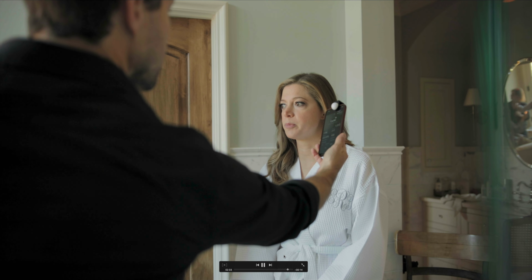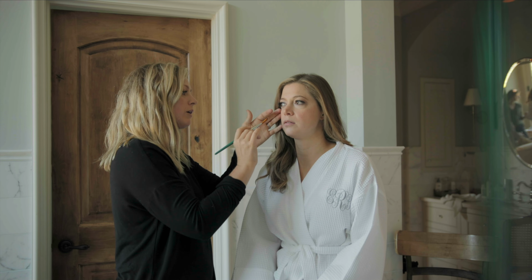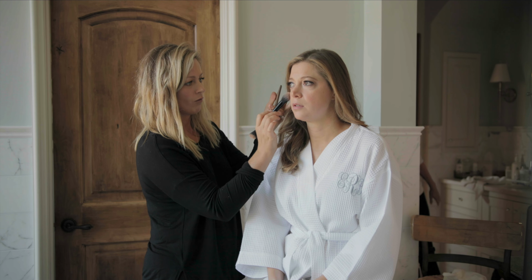And then now to get perfect white balance, we're gonna measure the Kelvin temp and the green tint. And you can see in this next shot here, we have the green tint dialed out and her skin is looking much, much better.